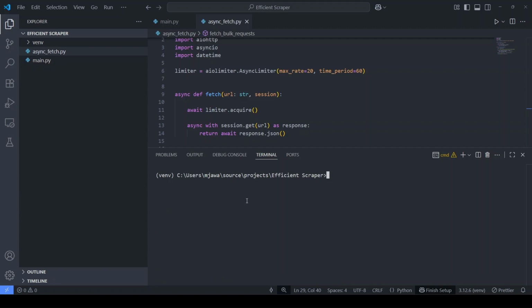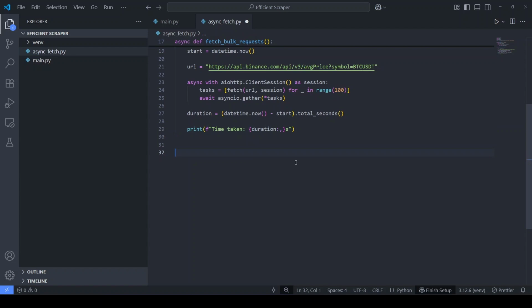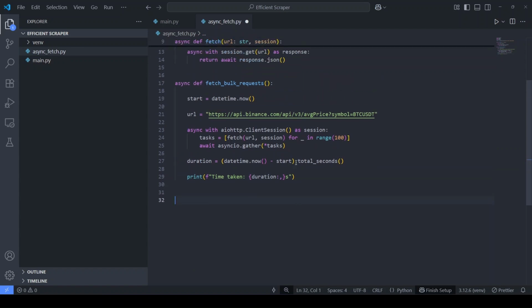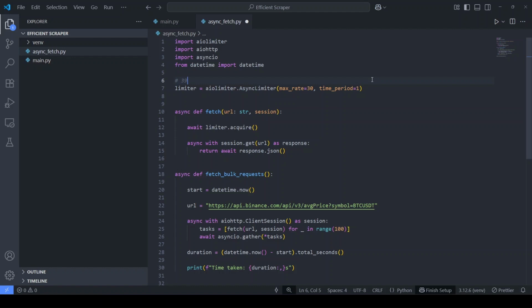Now, let's see the performance of the asynchronous code that I have here. Let's set the rate limit a bit lower.